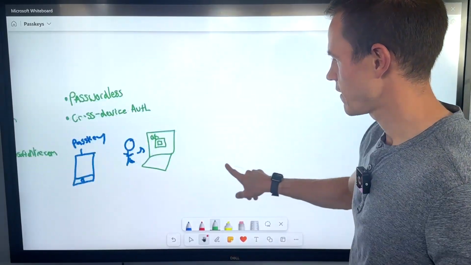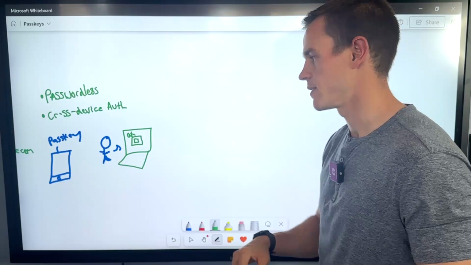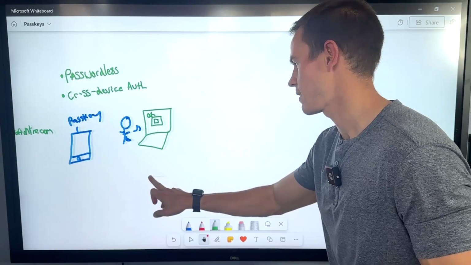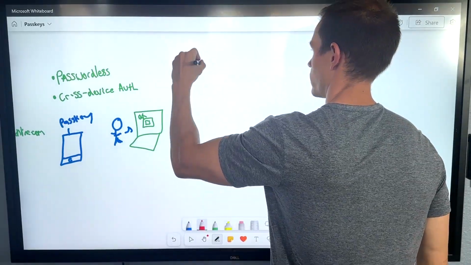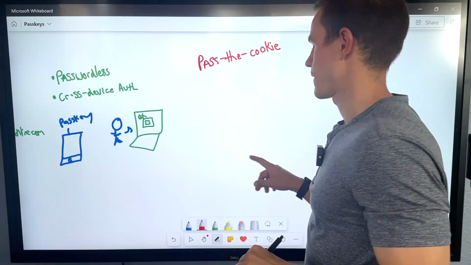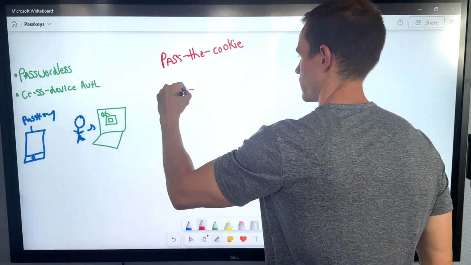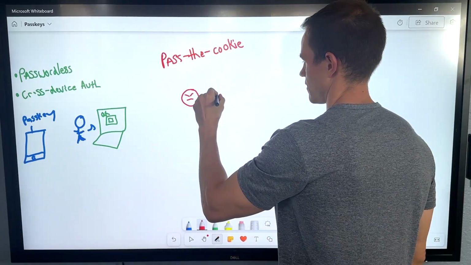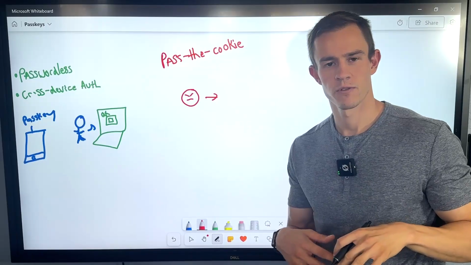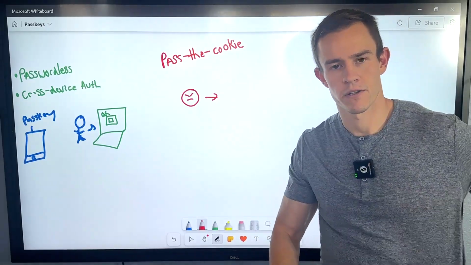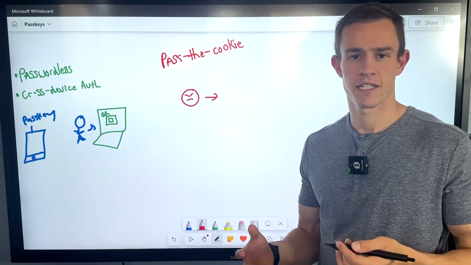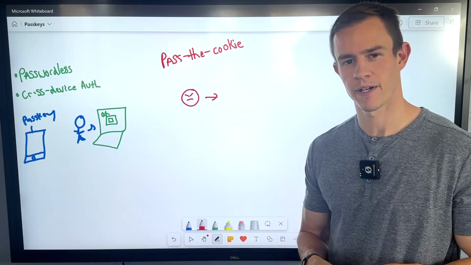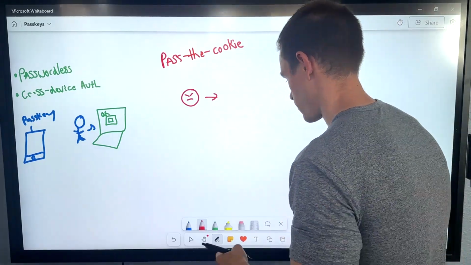Now, the last attack method I'm going to show you actually can bypass even the FIDO2 concept here, or the passkey concept. And this is something that is known as a pass the cookie attack. So with this attack vector, we have our bad actor here, and they again have gotten access to a user's device. Some malware has been installed on a device, and I would like to say in many cases this is probably because the user is on a personal device, or trying to access their account on a personal device that isn't protected by our security controls.